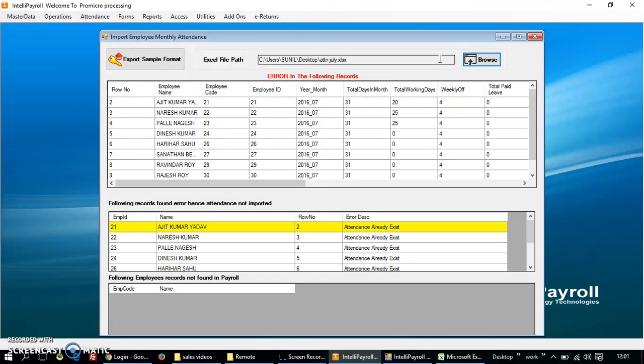So now we have imported the attendance into the system. It is saying the attendance is already existing in the system. So I cannot import attendance because the attendance is already there.